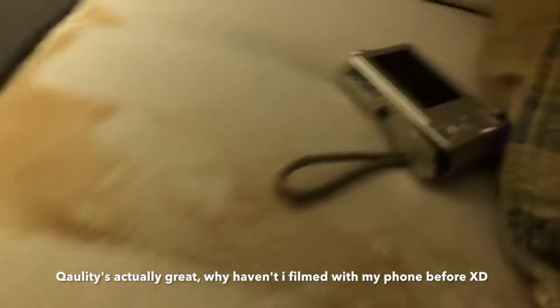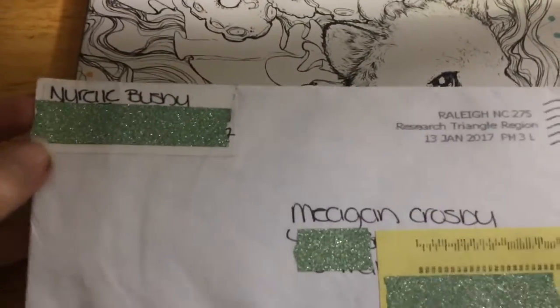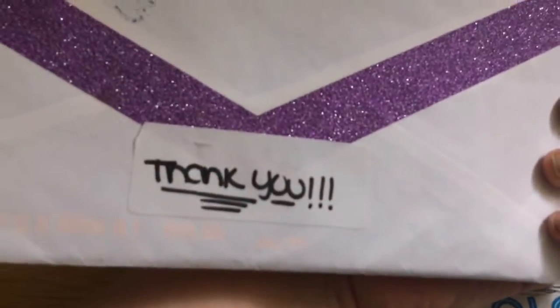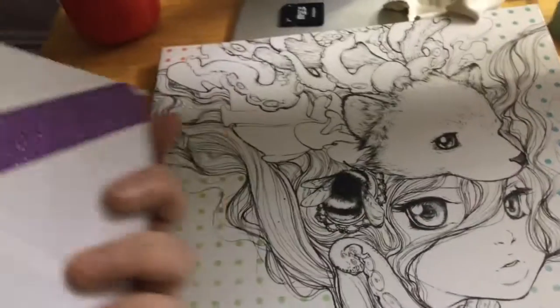My camera over here is being a little bitch, so it's just being a jerk, so I'm going to quickly just give you a look at this. She put some really pretty washi tape, a little thank you, so I'm going to pause the video here and get this open and then we'll just look at what's inside.